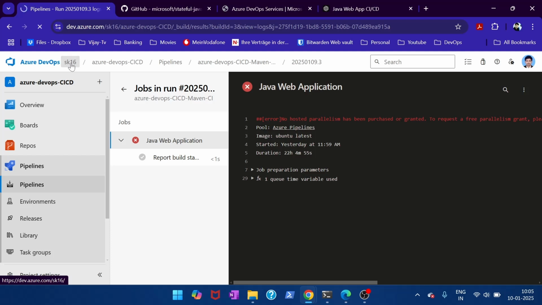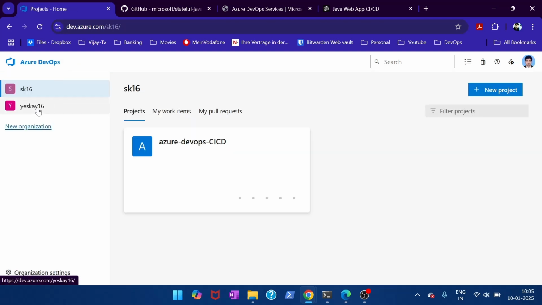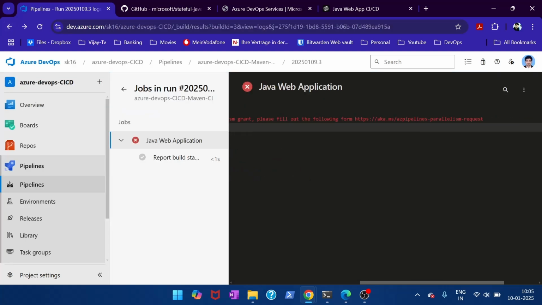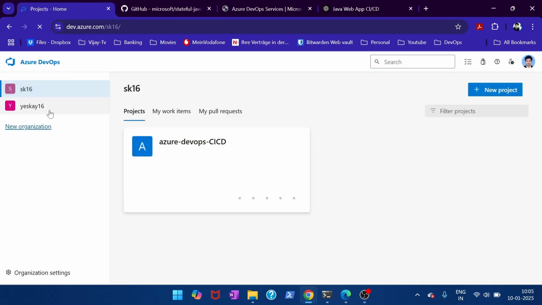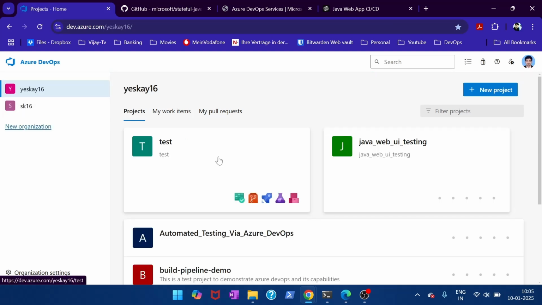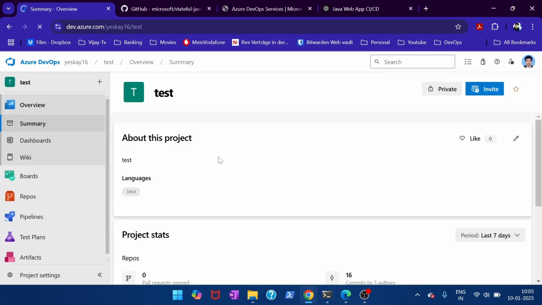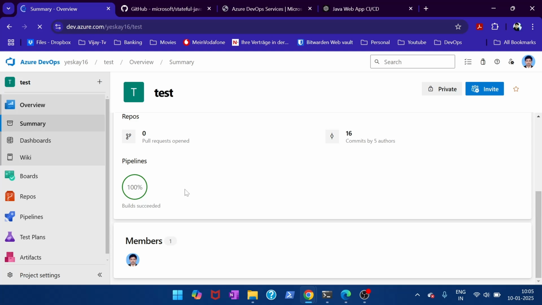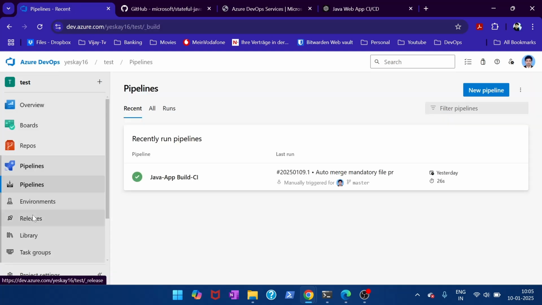So I have already requested the permission for my other organization, SK16, the YES SK16, but this SK16 is a new one. And hence it is complaining. If you see the error message, it basically asks you to fill a form and get the approval of the Azure team to run your pipelines in their hosted machines. Anyways, let's not interrupt the video. Let me quickly jump back to my other organization to which I have all of the access approved. Please don't worry about the naming. It was just a rough test I had to do before the demo. So let's jump to the pipeline.